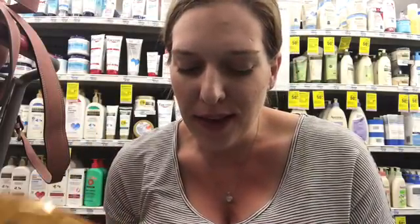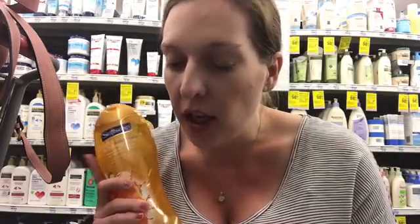Okay, so hopefully you guys got that 2 off 2 Softsoap body wash coupon. So Softsoap body wash is going to be $3.49, and you're going to get a $1.75 extra care buck when you buy 1. This is a limit of 4, guys. So we're also getting 75% off 1 coupons coming in our Smart Source, or you can print from the Softsoap website. So what you could do is buy 2 for $6.98, then use 2 of those 75% off 1 coupons, which will take $1.50 off.